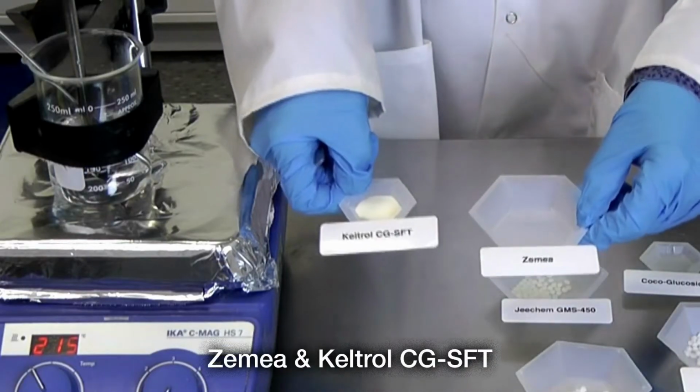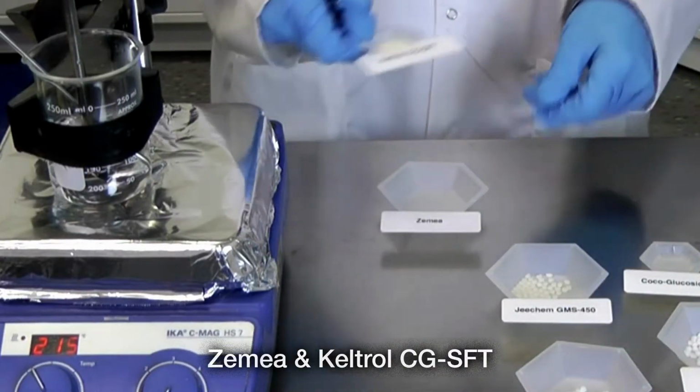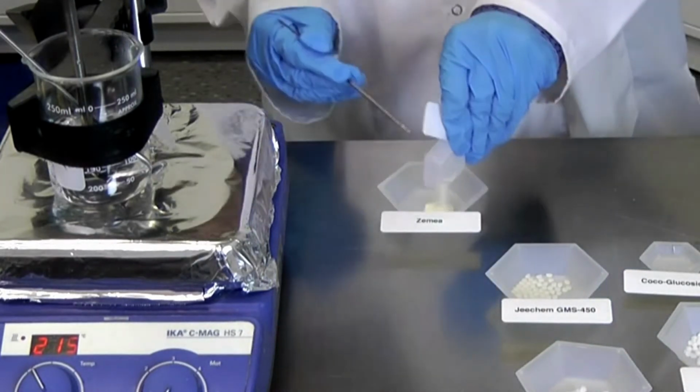We premix the xanthan gum and the Zimea to wet the polymer, as it will not go into the water by itself.